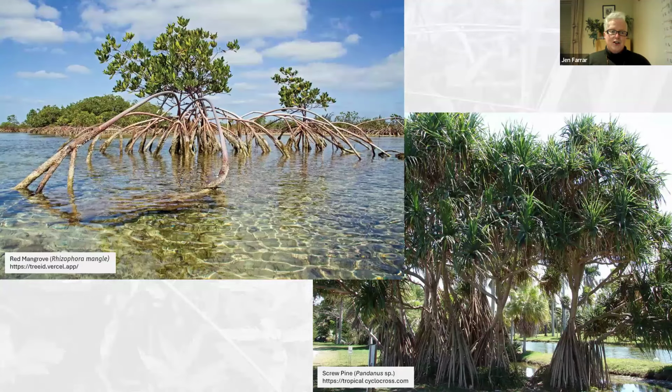Just to give you an idea of just how important these secondary adventitious roots can be to some plants, here we have a red mangrove tree growing in seawater, and you can see the huge range these big adventitious roots have. So this is a dicot, this isn't a monocot, this is a group of plants which are incredibly important for the stability of coastal areas, especially where there are typhoons and hurricanes, and where people have taken them out in a rather short-sighted manner, they've lost a huge amount of benefit from mangroves.